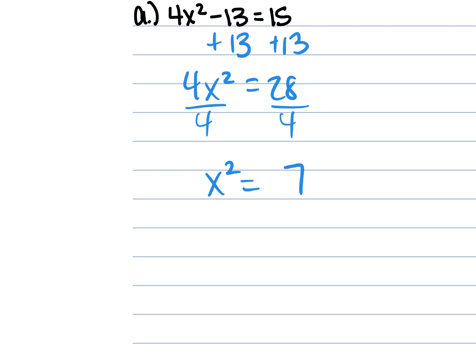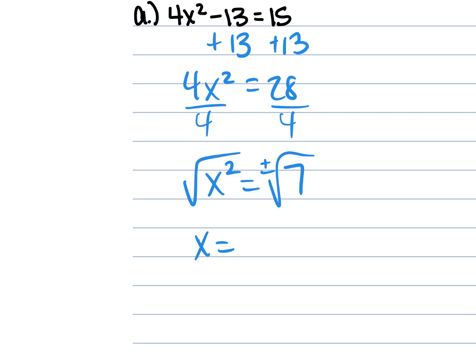Okay, can I take the square root now? Yes, you can. But there is no square root of 7. So guess what? You still take the square root. You follow your steps. Did we isolate x squared? Yes, so you have to take the square root of both sides. That square root needs what in front of it? Plus or minus. What's the square root of x squared?